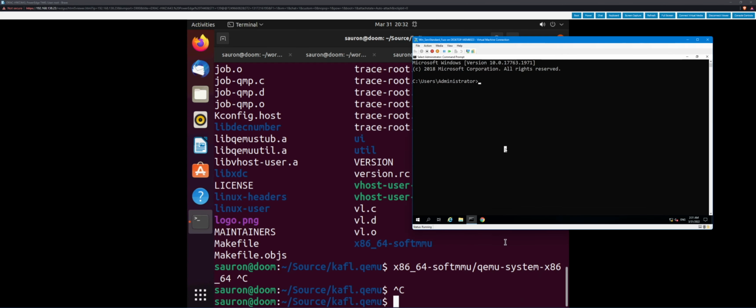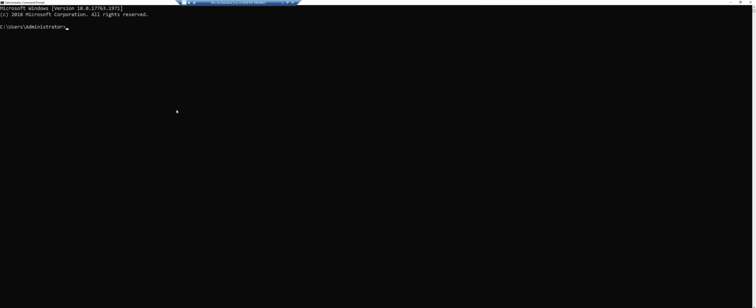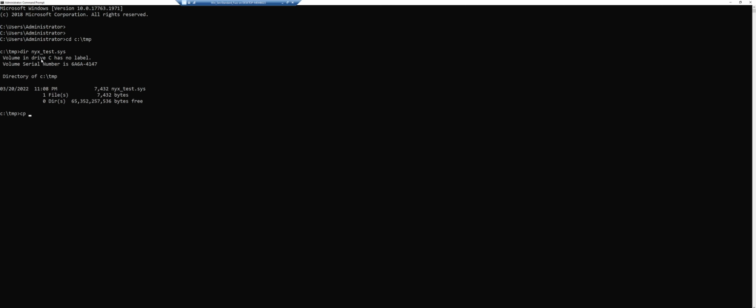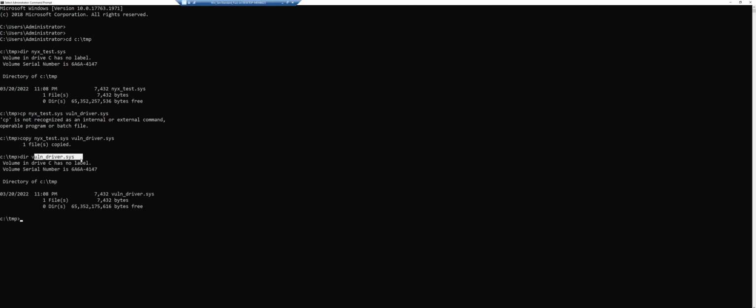So in here, I have my target. It's a Windows Server virtual machine. You want to install the driver. So in here, I've got, what did I call it? Next test. On your machine, you should call it vuln_driver.sys to work with the harness. Let me just copy that. So you should have the driver compiled, right? And to compile the driver.c file, you can create a driver WDM project in Visual Studio Community or Enterprise or whatever, and just compile it as a driver. And you'll get a vuln_driver.sys.